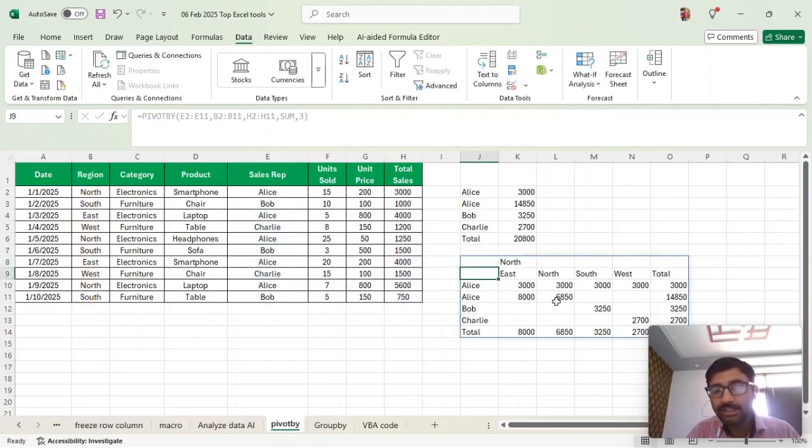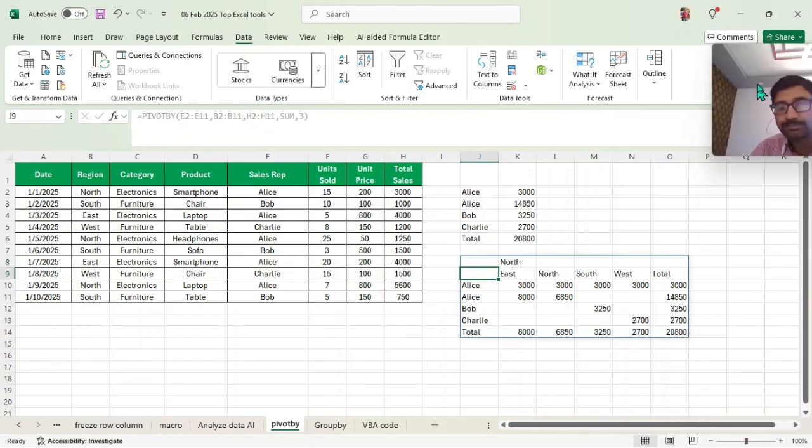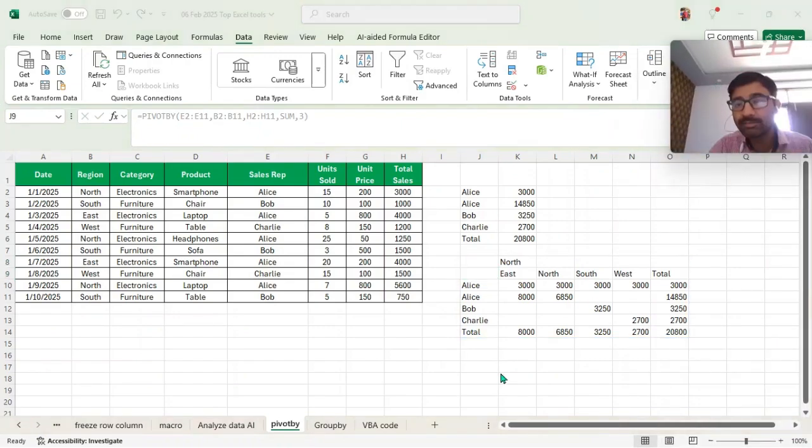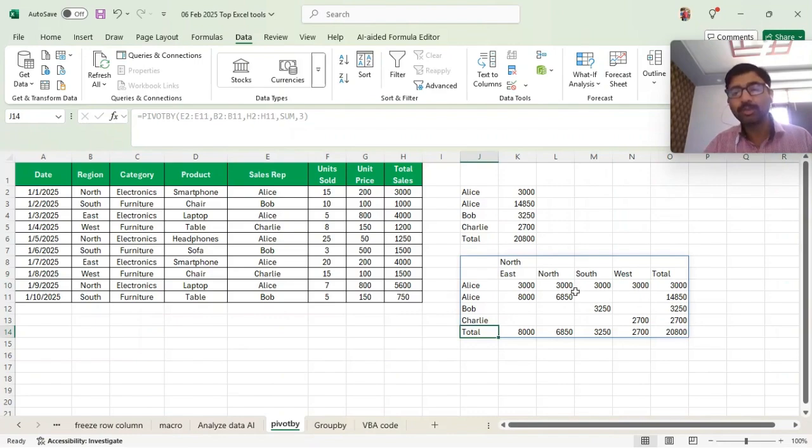And here you can see the data. I just adjust it. So here you can see the salesman name and the region-wise sales, and here you can see the total. Okay, so this is the pivot by and group by function that works like a pivot table. This is advanced and you can use it very easily, right? So this is pivot by and group by.